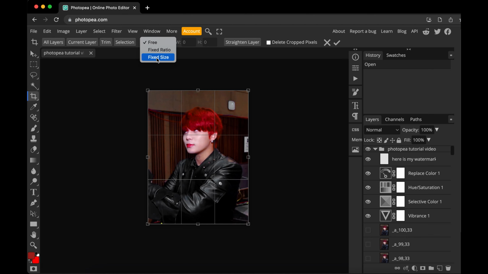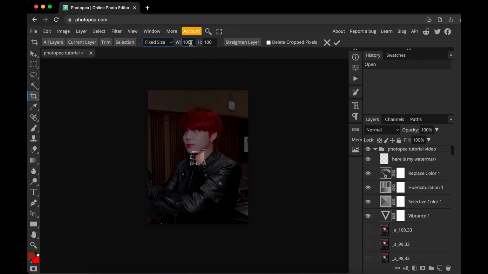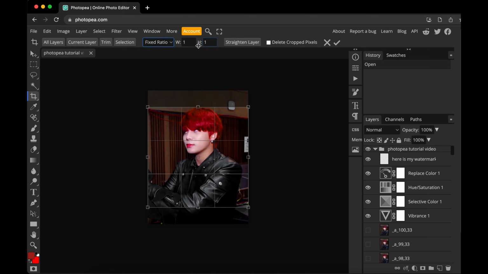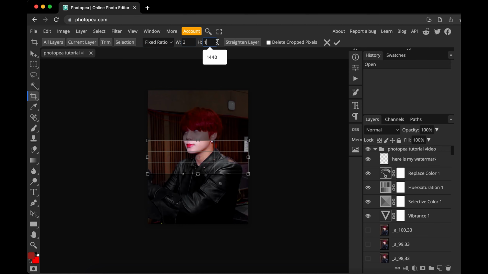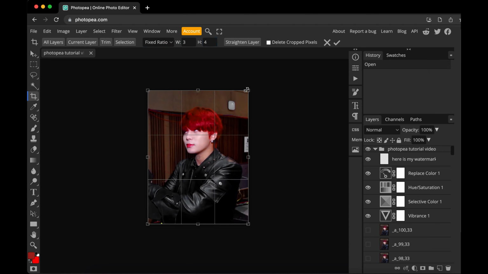You go to fixed size, and I'm noticing right here the width and the height of the GIF, 810 and 1080. I normally cut the width and the height in half.